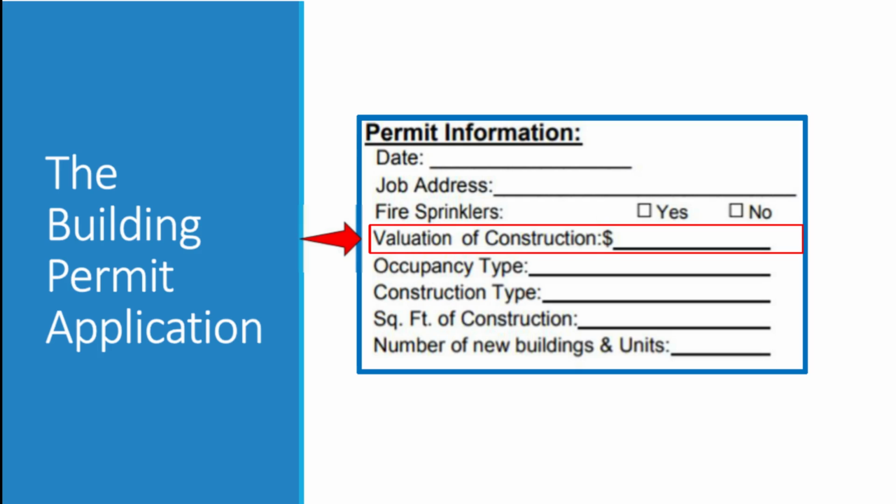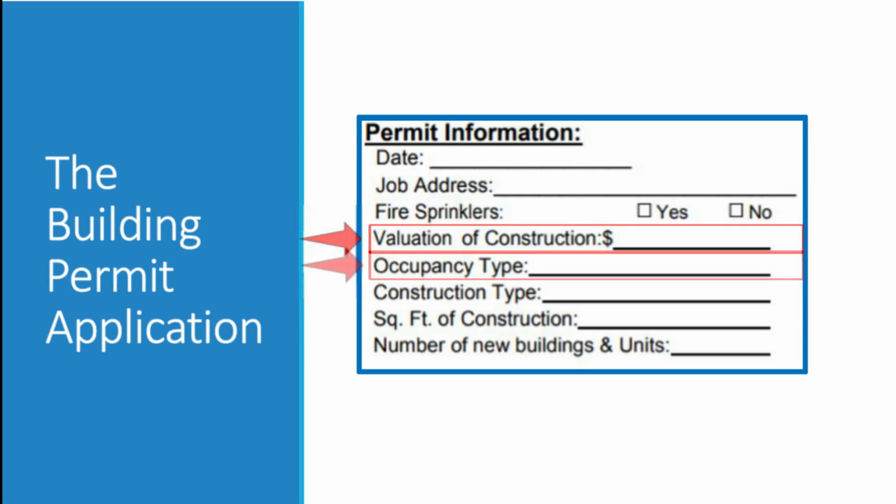Many building departments base their fees on the valuation of projects. The valuation notated on this line must include the total value of work, including materials and labor for the proposed work, which includes all electrical, mechanical, and plumbing equipment proposed. You can obtain the valuation from your contractor who is performing the work. Or if you are an owner-builder, meaning you as the homeowner will be doing your own work, you still must provide the valuation of the project.